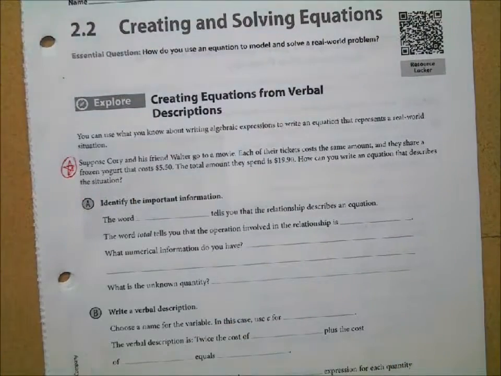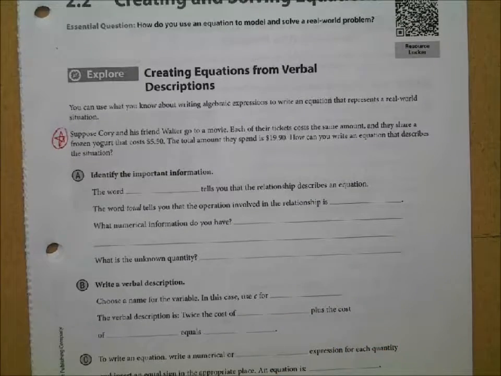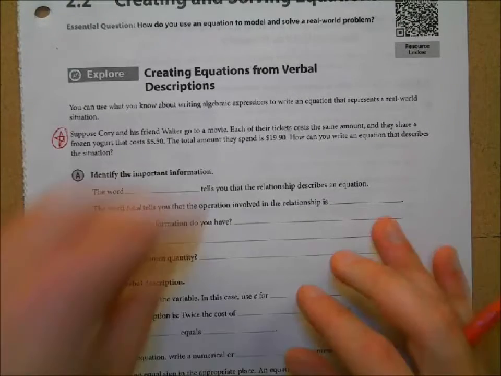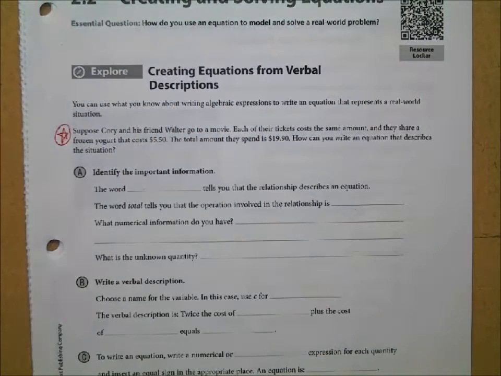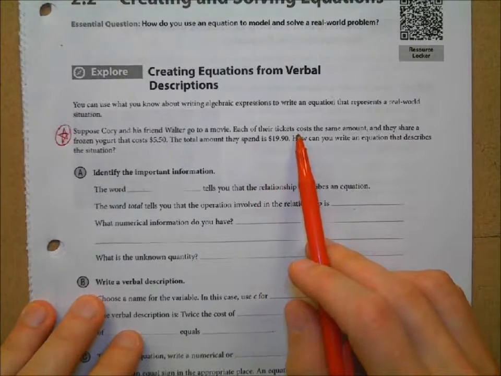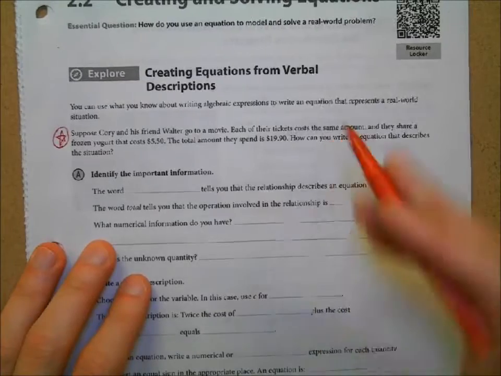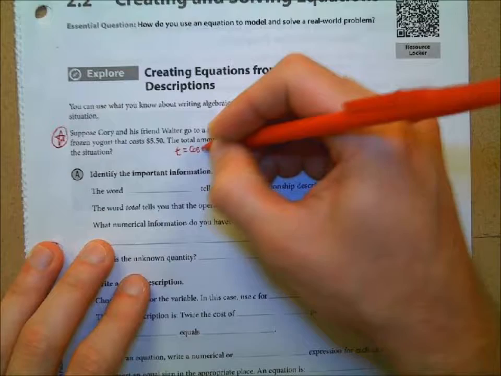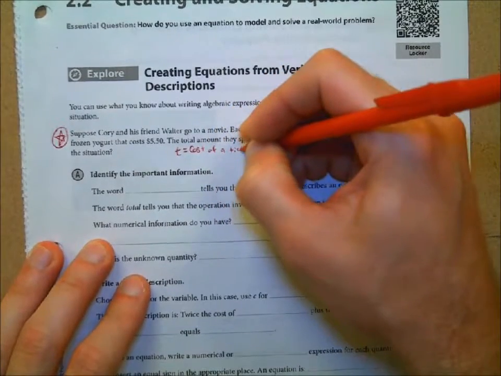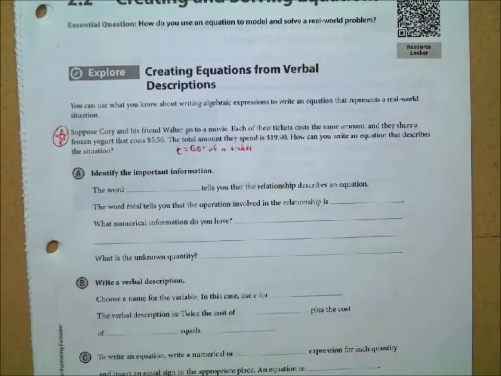Okay? So to write an equation or writing expressions, we sometimes have unknown numbers. What thing in this story has an unknown amount? Hannah? How much the tickets are, right? We don't know that. We just talked about there are tickets, but they cost the same amount, but we don't know what they are. So we'll say then that T is the cost of a ticket. Okay, T represents the cost of a ticket.